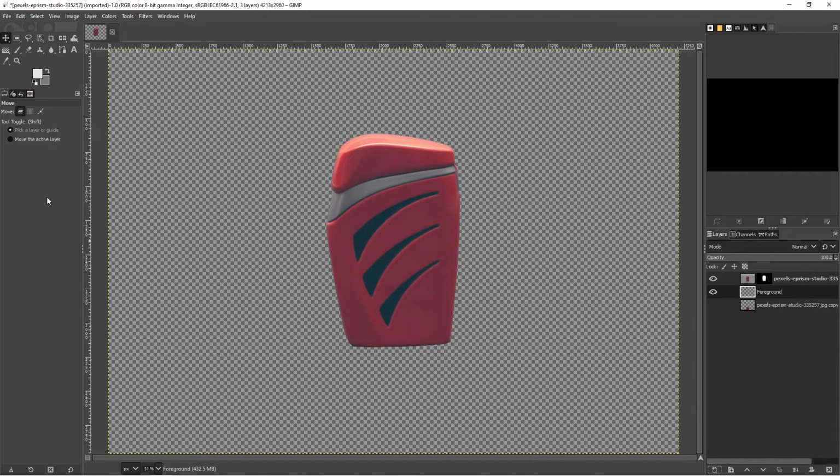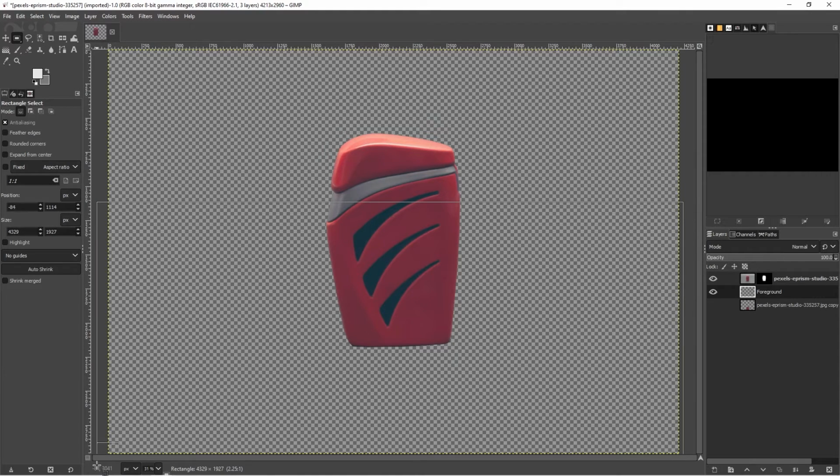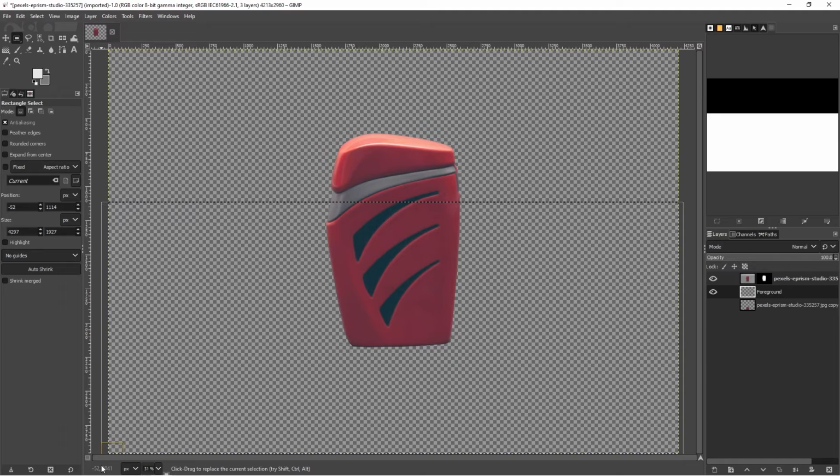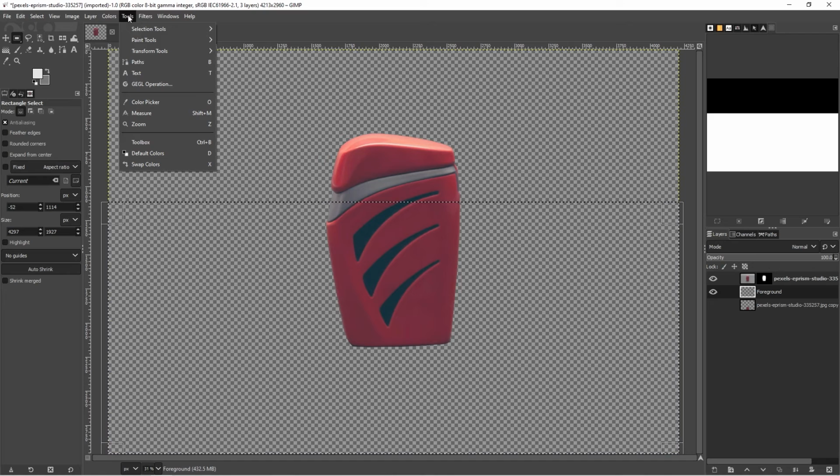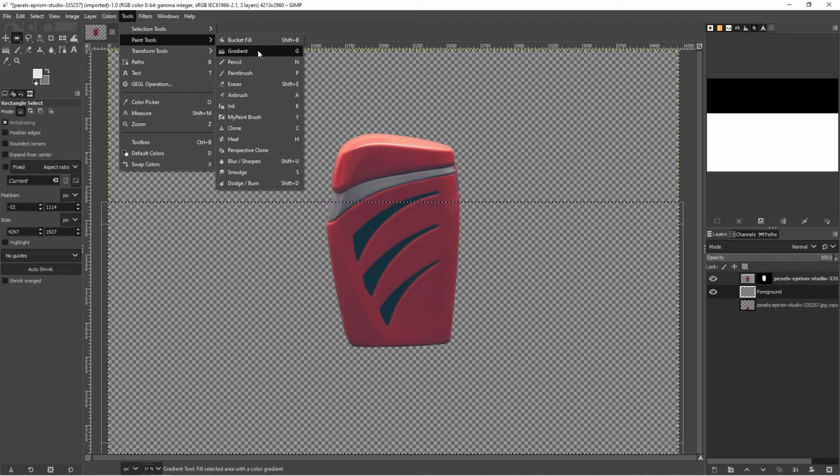So I'm going to use the gradient tool inside Gimp to do that, but I don't want it to cover the whole area. So initially I'm just going to go to my rectangle selection tool and make a selection about here. Okay, and now I'm going to go to my tools and my paint tools and select my gradient tool.